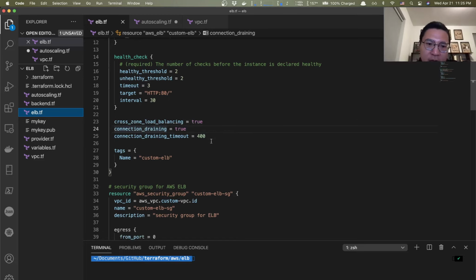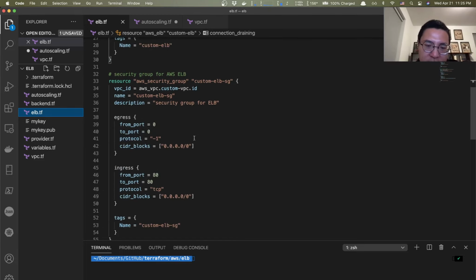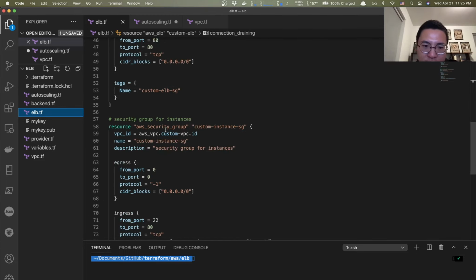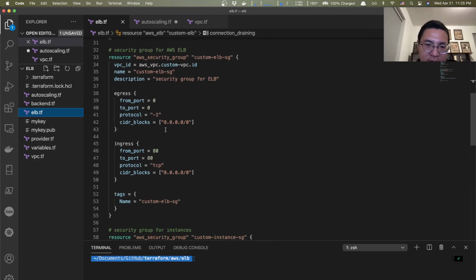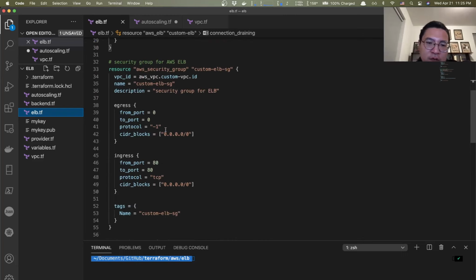All right, and down below is the security group. I had sessions previously to discuss step by step how we use this security group resource, so I won't talk in detail. It's pretty straightforward.